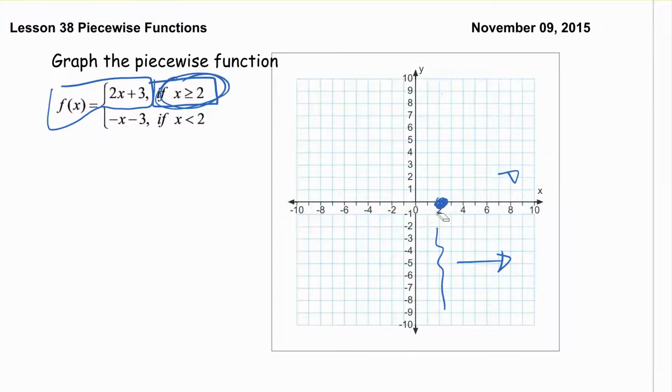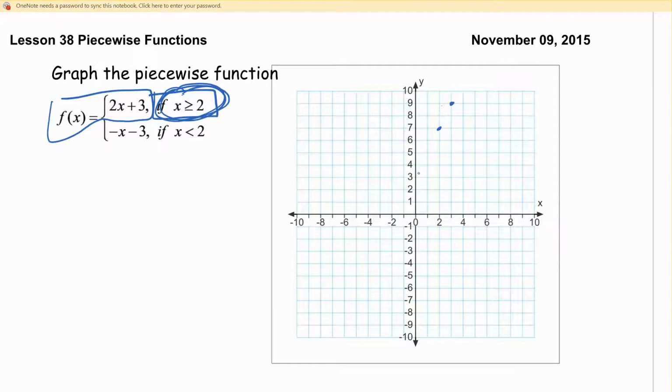So what can we do? We can graph this line, f of x equals 2x plus 3, so it's got a y-intercept of 3. And it's got a slope of 2, so we're going to go up 2 over 1, up 2 over 1, up 2 over 1. But again, we only want the x values that are greater than or equal to 2. So I'm going to erase these first 2 points. And because we've got an equal sign there with our inequality, I'm going to put a closed circle here, and we'll draw our line.